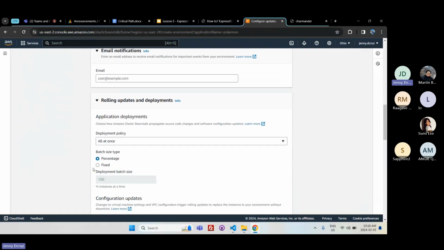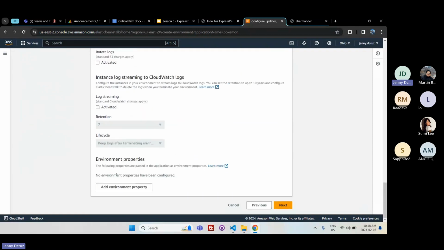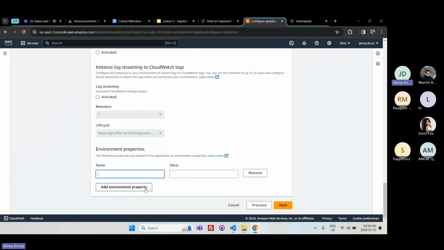And here, all you need to do is scroll right at the bottom and specify the environment properties. So what port is our application running on? We'll click the add environment property button and specify that the name is port and the value is going to be 3000. Okay, so we're specifying in our case that our application needs to be running on port 3000. And this is a value that AWS will use to run our code. We won't necessarily see it. Okay. That's all for step 5, and that's pretty much it. Just hit next.